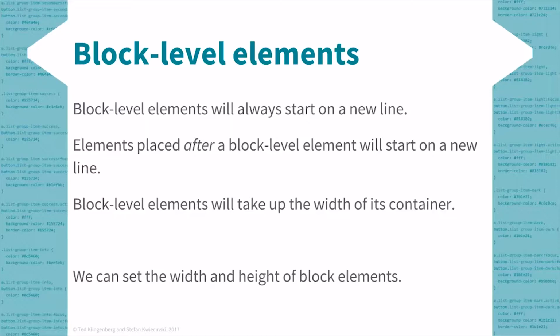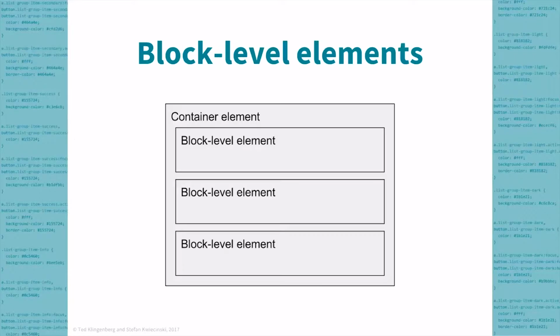And another thing about block level elements, we can change the width and height of them. So here's just a visual example. We can just pretend that this is our HTML. If we have a container element, and that will just be like maybe the browser window. So we have a bunch of different block level elements. We can pretend this is a header, this is a paragraph, this is a list. It's all going to appear right underneath each other. It's not going to appear on the side because this takes up all of the width of the page. So that's block level elements.